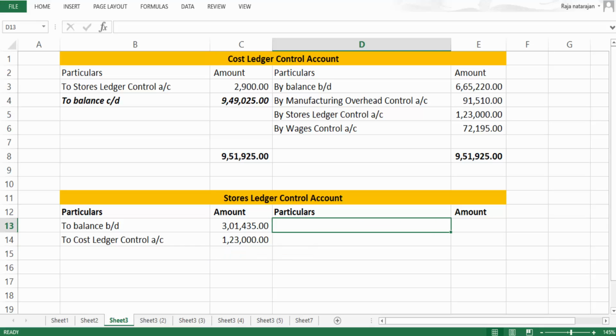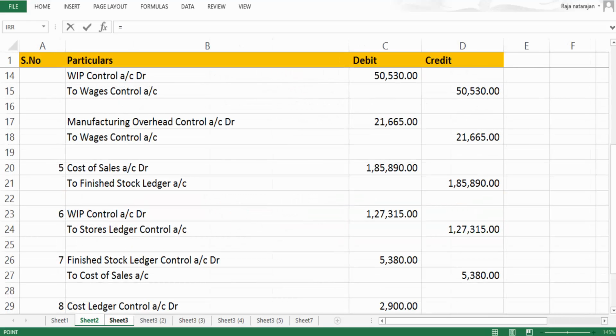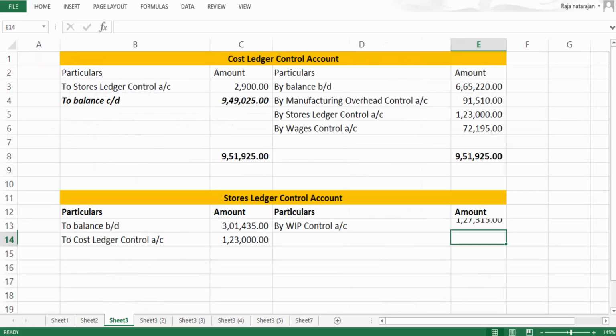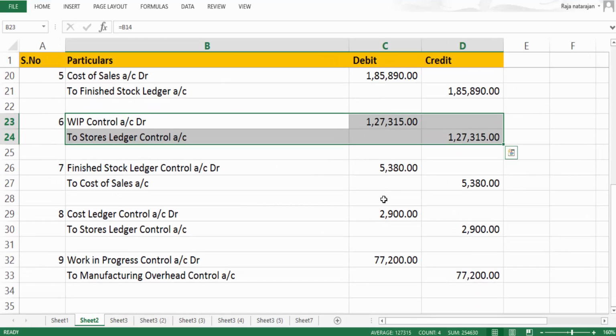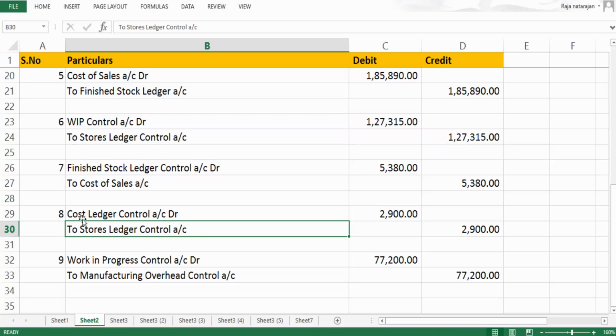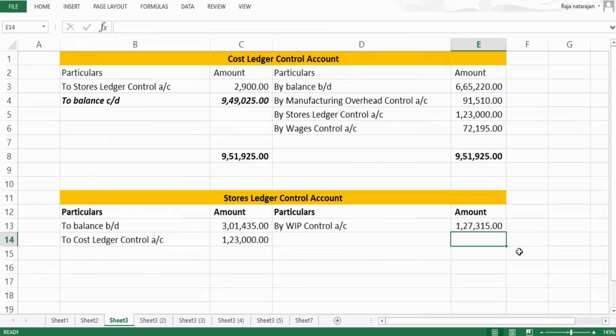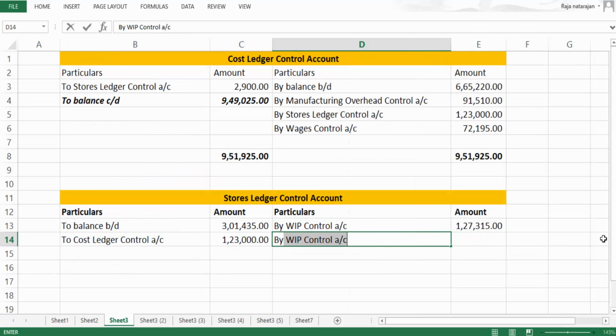So we'll say by work in progress control account, and the amount involved is 1,27,315. Then let's check whether we have any other. We have one more with a credit of what? Cost ledger control account. So we'll say by cost ledger control account.